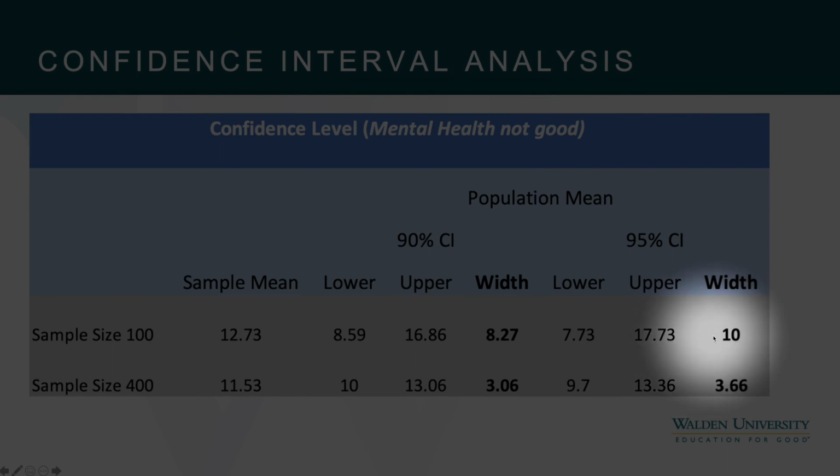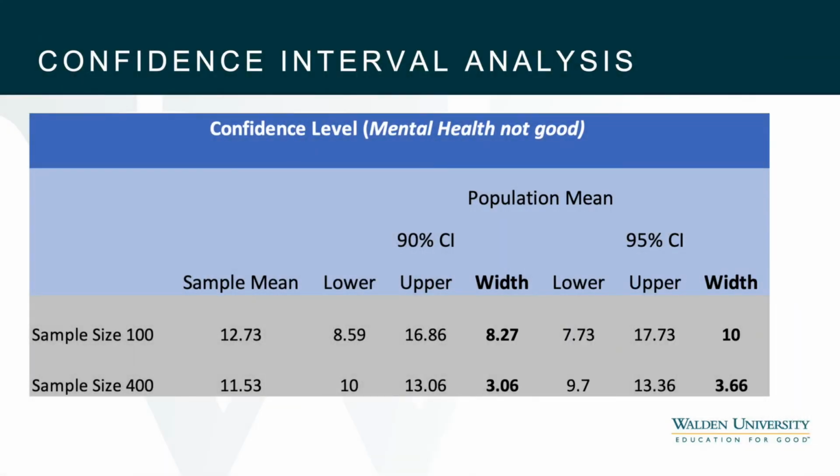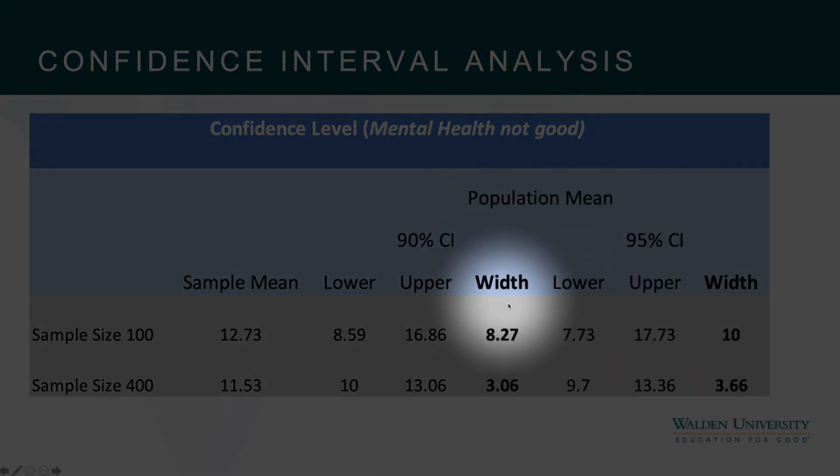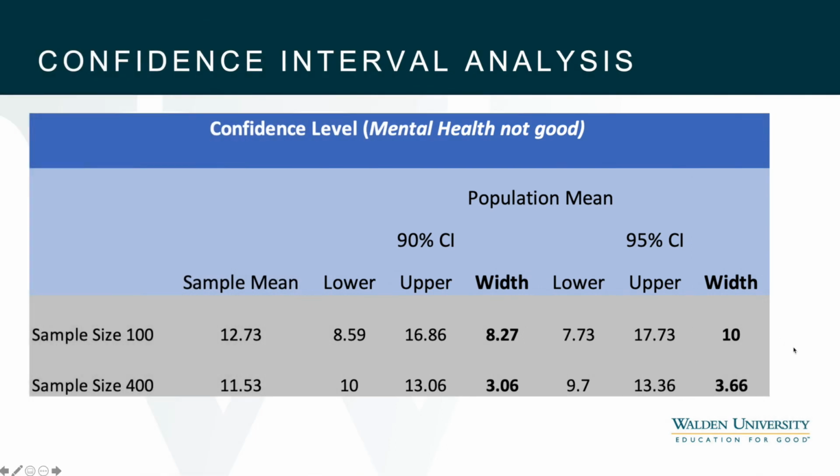And I calculated that 4 times for all 4 scenarios of the combinations of the sample size and confidence level. And I can see here that if I sacrifice another 5% chance of making a mistake and increase that type 1 error to 10%, yes, my width will shrink. But is it really worth sacrificing that 10% if I can get in the same range when I increase my sample size? And that is the moral of this story.